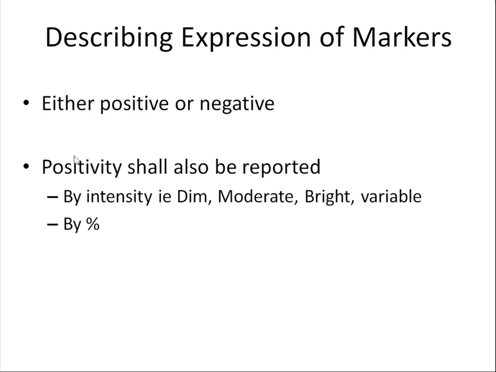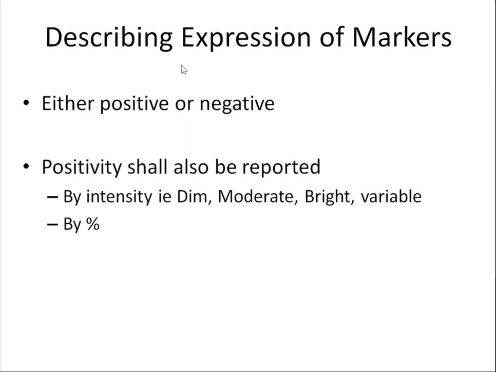But in most of your flow cytometric analysis, you need to interpret the positivity based on the intensity. You have to further classify positivity based on the intensity, which may be dim, bright, moderate, or variable. And sometimes you also need to give the percentage of that population expressing that marker. So the positivity sometimes has to be given in these two manners: the percentage of cells expressing that marker, and also the intensity of that marker in the positive cells. This also has to be reported. So how do you do this? I'll tell you an example.